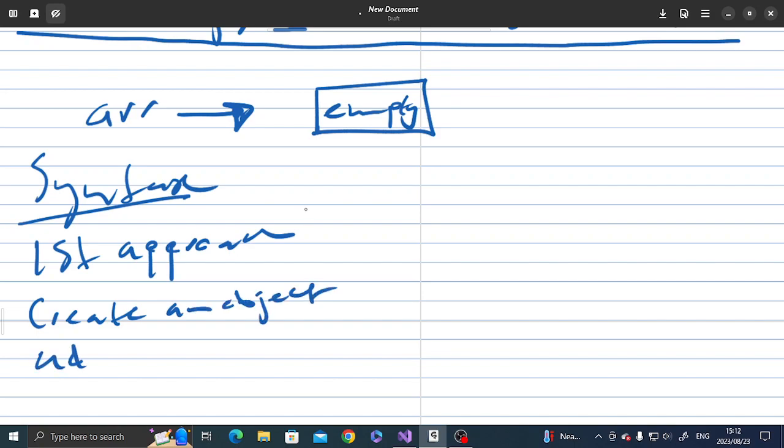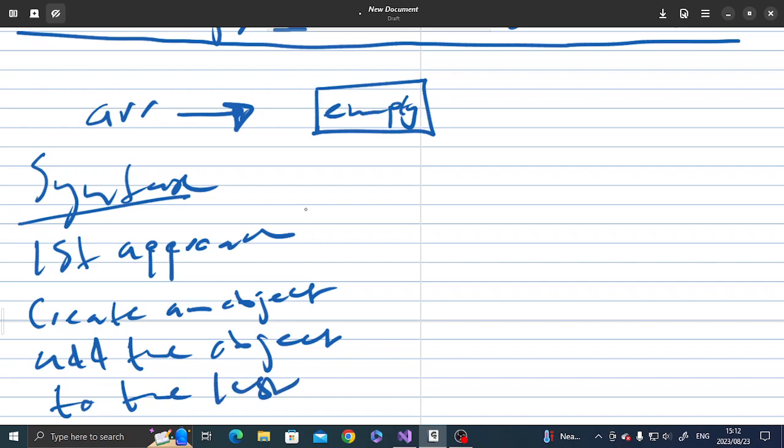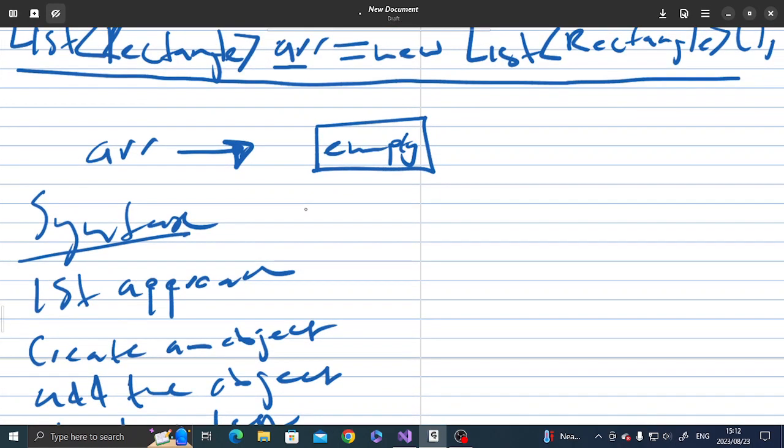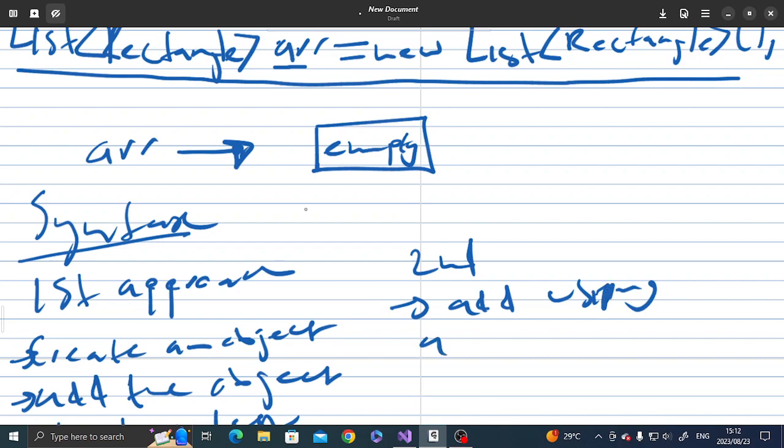The first approach is the step-by-step one: you create an object, then you add the object to the list. The second approach is to add an object using a constructor. It will make sense now.